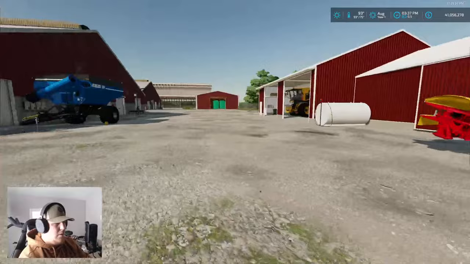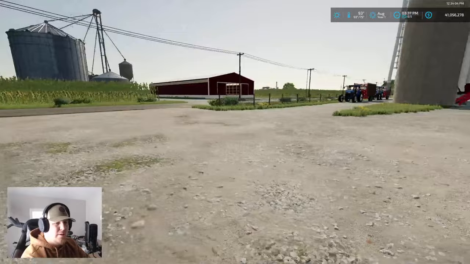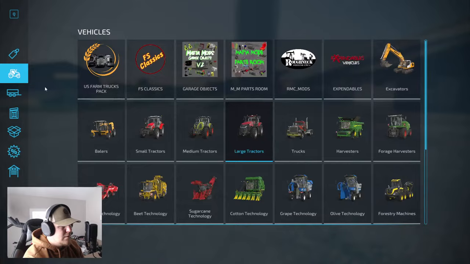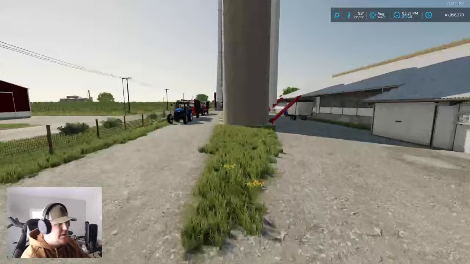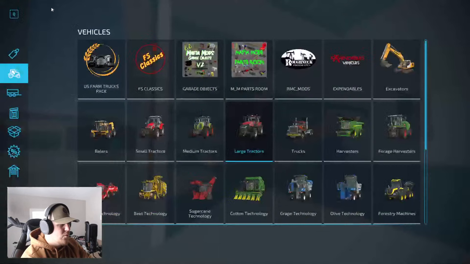We got this combine that I converted a long time ago, but I don't know if I want to run it. We also need to find a track that we can put on the grain cart. So this is kind of our setup so far, guys. We got this on the mowers. We got this combine. I might switch that out for an older Case.